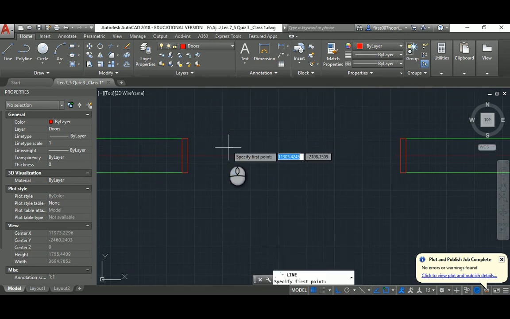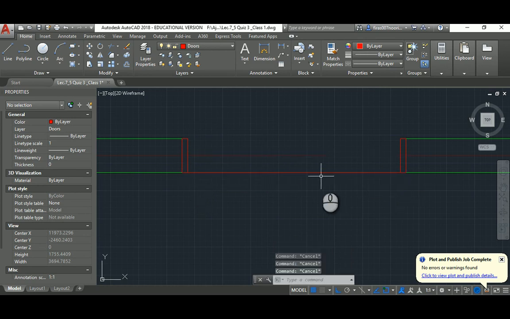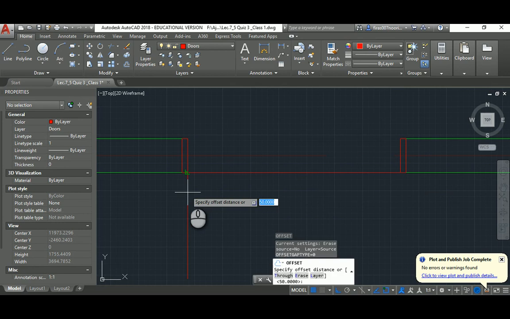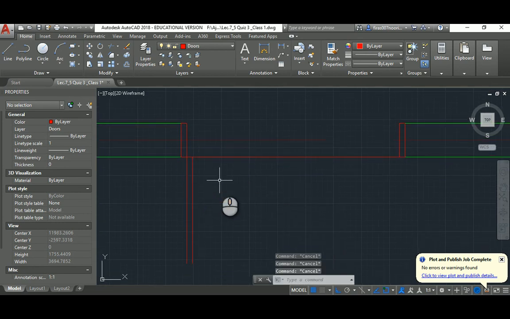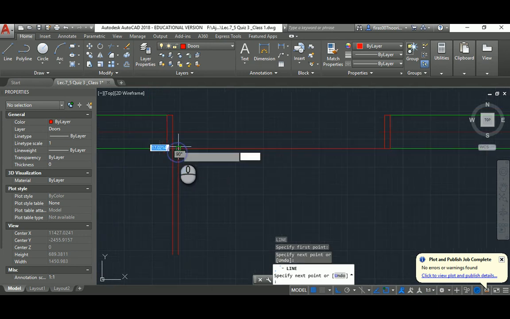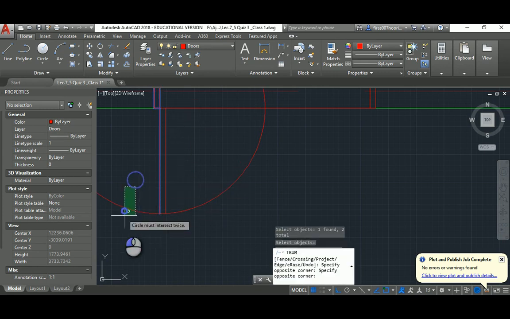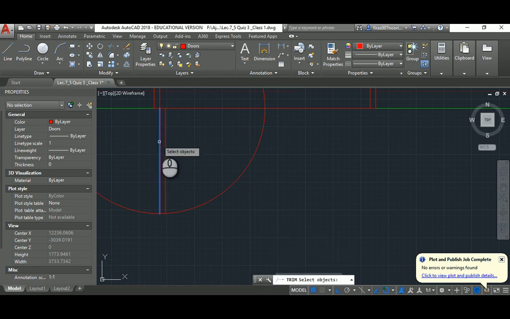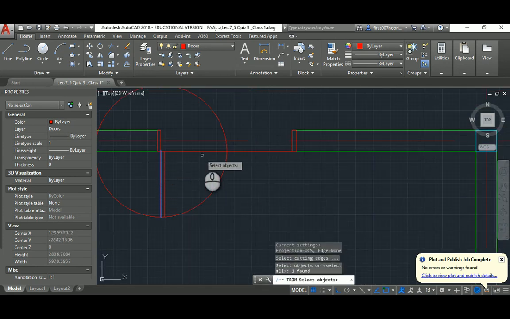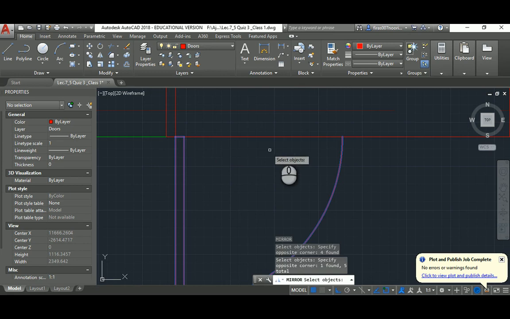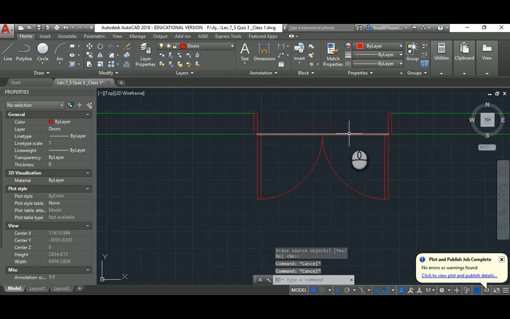Now I'll draw a line here from here to here, and then draw another line, half of it. Now I don't know how much is this line. I mean the door itself, so I'm gonna rotate that, have that at 50, and then a line here and a line here, and then a circle. Oops, trim, select that guy and that guy. Okay. Then mirror, don't forget that guy from the end or the mid like that, and then remove that guy, and you have your door.